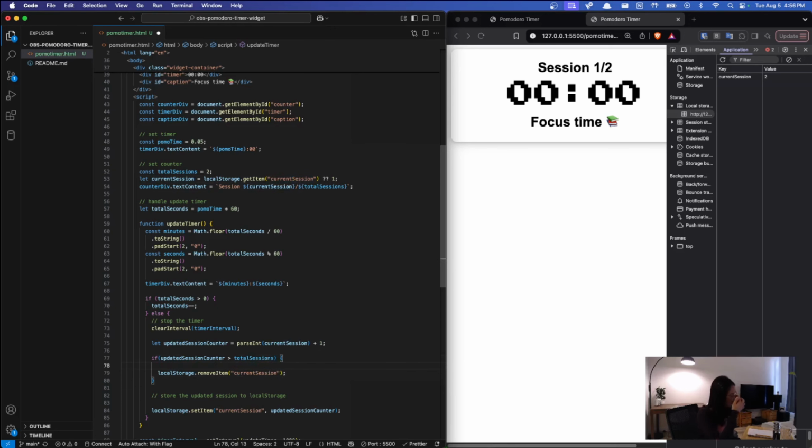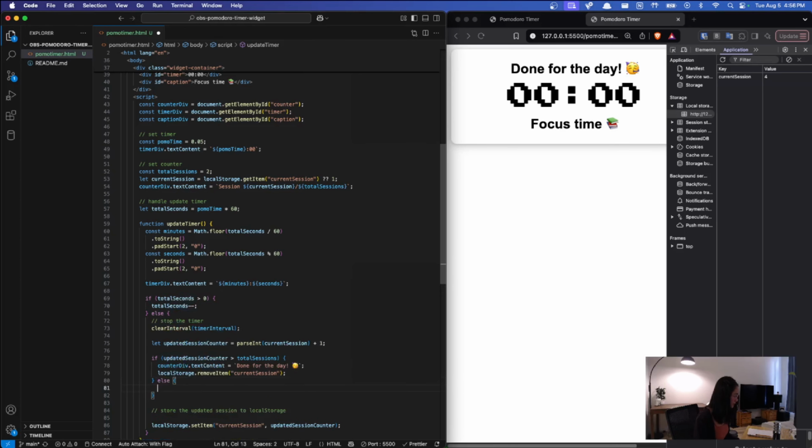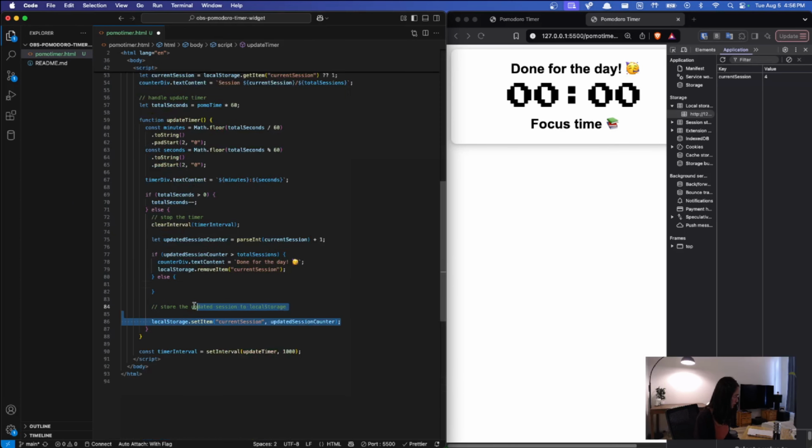And of course, I want to update the content to done for that day. Let's add in a little emoji in here. Okay, and of course, if not, I just have to store the updated session.